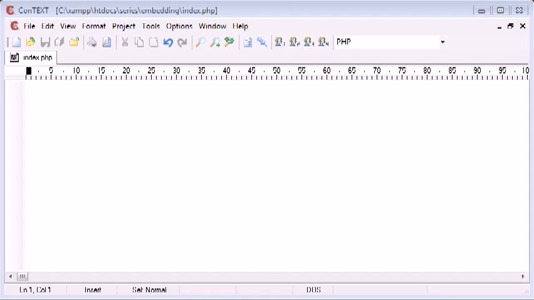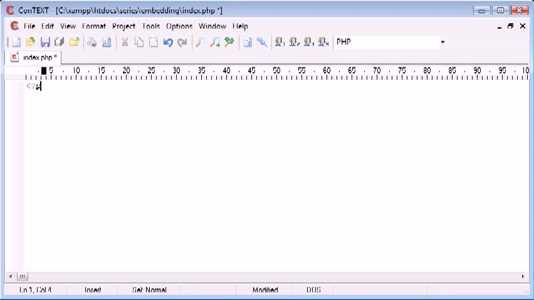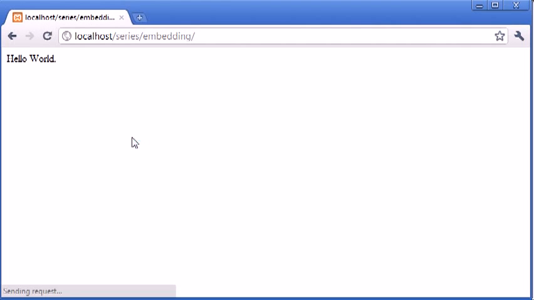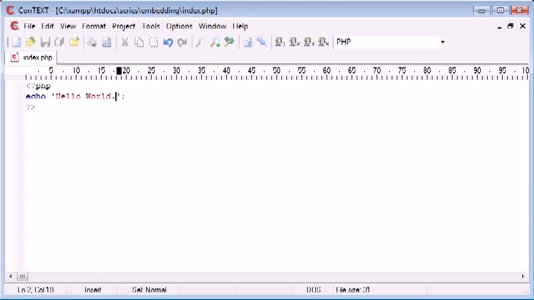Now in this tutorial I'm going to be talking about embedding PHP inside HTML. Now you obviously probably all know what embedding is. It's just putting something within something, embedding it inside. So if I was to set up my PHP document, and let's just use the example of outputting hello world. Now if we come into our browser and refresh this, we can see that we produced the text hello world. This is a pretty standard example and nothing's changed since my more basic tutorials.